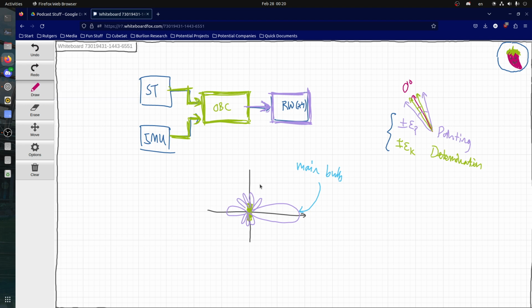I think the term is half power beam width, or some variation of that, which says what is the angle that will have half the power of the main lobe. That angle is what you use when you say, I need to point my antenna better than this because I need at least half my power going to the ground station. This is related to the communications requirements. I'm not going to go into it because I don't understand them very well.